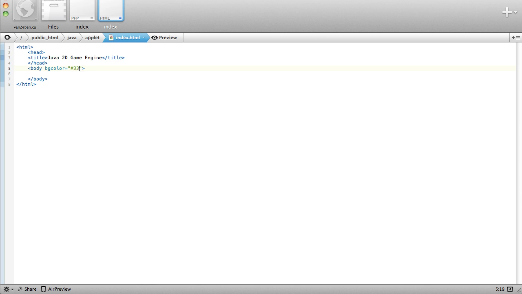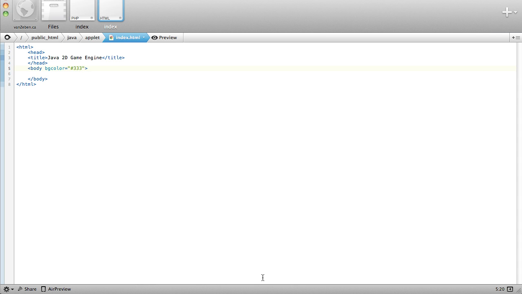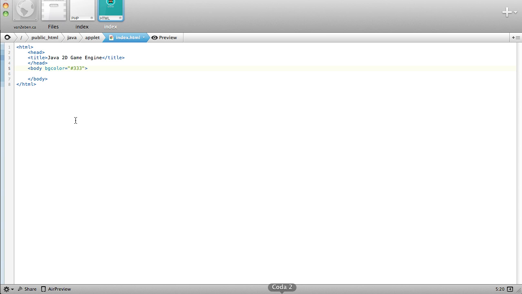So I'm just going to give the body a basic color of 333, which is going to be a type of gray. We're going to save it and refresh, and you'll see now it's a gray. Next, we're going to do a center tag. This is just to center everything, and we're going to close it. So it's to center everything on screen in the middle, just so it's nice and clear.